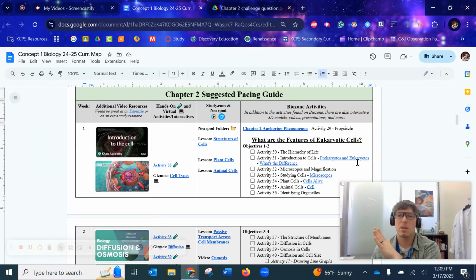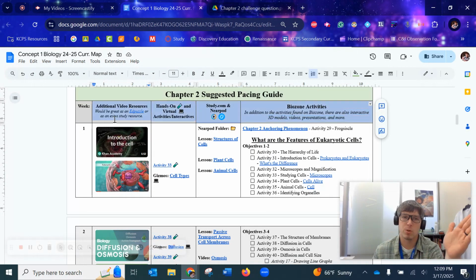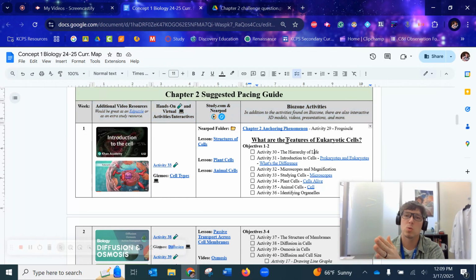All right, coming down here to where we have all of our different resources. We're going to start over on the right, since that's our BioZone column. This is where all of our BioZone activities are listed. Now, I won't be able to show just on this page the actual BioZone activities, but I have a separate video. That'll probably be the next one in this list that you can watch for actually what's on BioZone. So many great resources there with 3D models, web links, videos, PowerPoints, all the things that you need, but we're just going to stay on here for the purposes of this video.